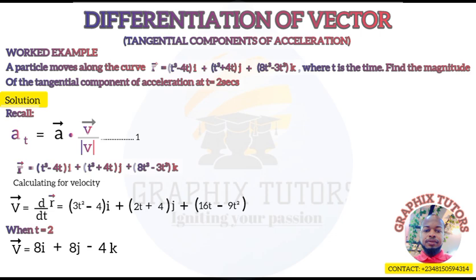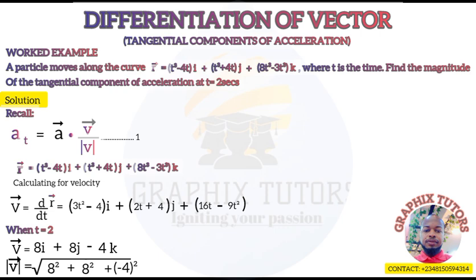So we will now look for the magnitude, because in our formula here, we are given the magnitude of what? V. So once you get the value of V, you look for the magnitude of V also. So what's the magnitude of V here? It means that I'm going to square each of the coefficients of i, j, and k, right? So we will now start. To give me the square root of the coefficient of i, which is 8, I'll square it, plus the coefficient of j is 8, I'll square it also, plus the coefficient of k is minus 4, I'll square it.